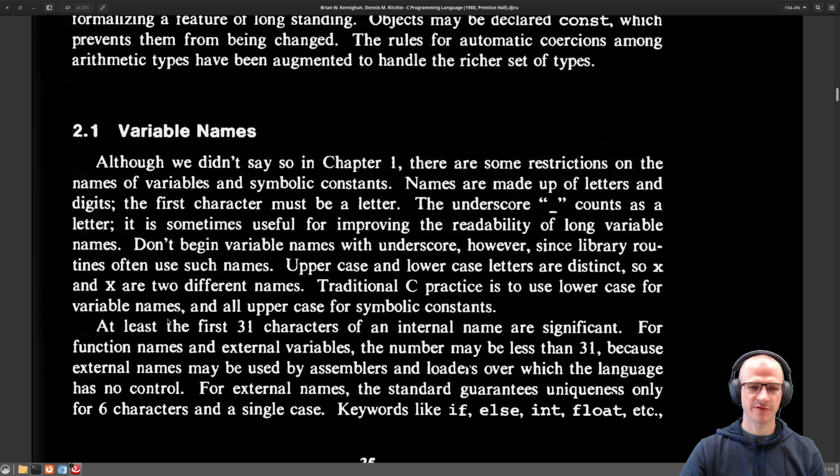At least the first 31 characters of an internal name are significant. For function names and external variables, the number may be less than 31, because external names may be used by assemblers and loaders over which the language has no control. For external names, this standard guarantees uniqueness only for 6 characters and a single case.